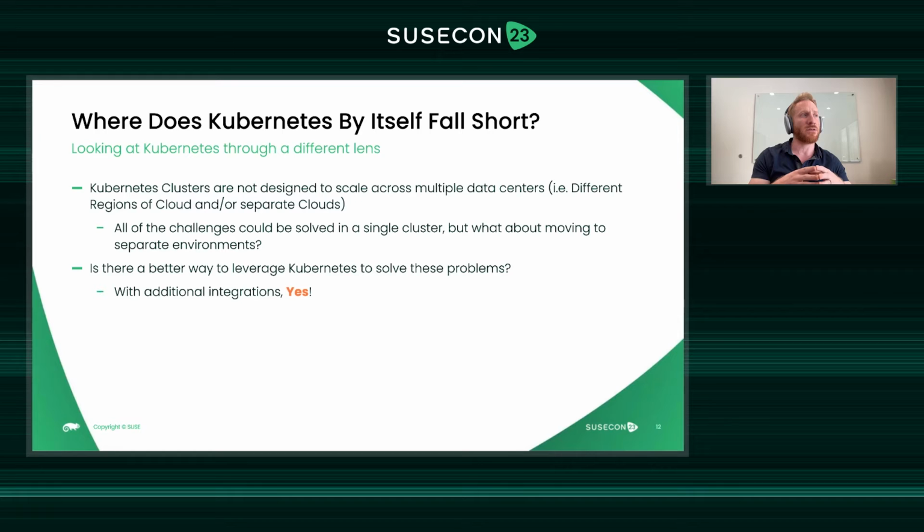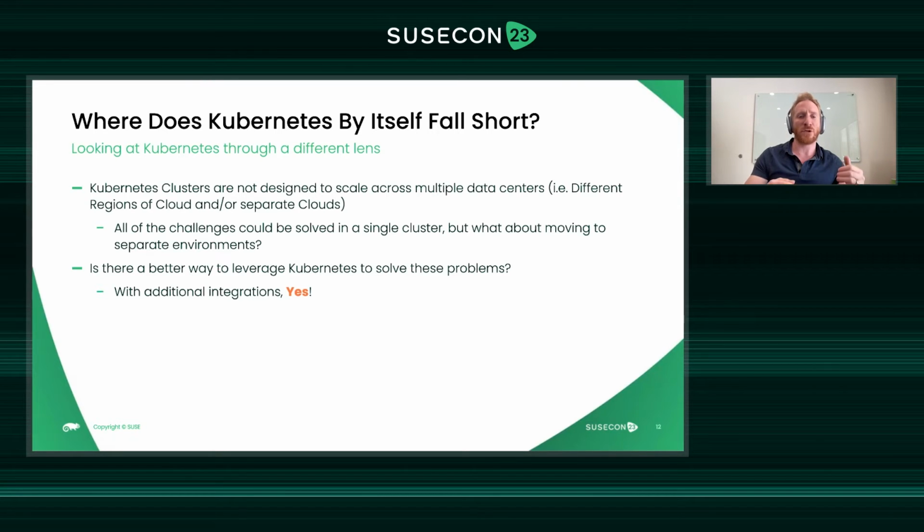And by itself, I mean if you have one single cluster. Well, clusters weren't traditionally designed to scale across multiple data centers. Now, when I say multiple data centers, I don't mean multiple AZs in the same region. I mean different regions in separate clouds, or just separate clouds in the same region. So US East Azure and US East AWS. All these problems could maybe be solved by a single cluster if you use something like Calico with BGP peer networking, but that's not really how Kubernetes was designed, and I don't think it can efficiently be managed that way at scale.